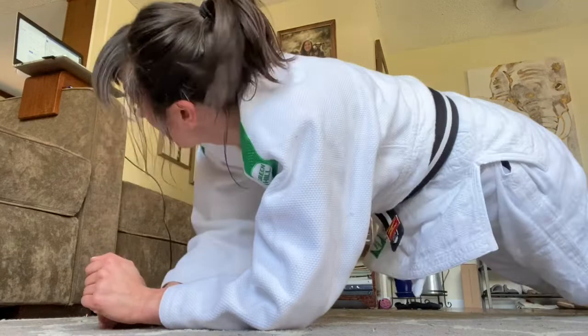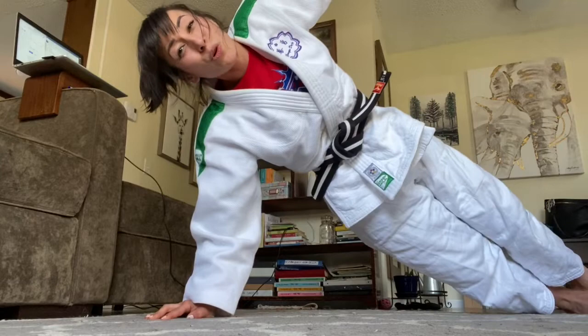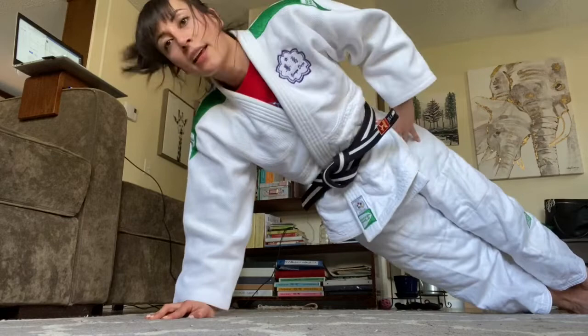Okay. We're going to switch to the other side. Left side plank. You got this. Don't sag. Keep it up. This is our last set. We got one more exercise after this. Keep your hip up. We got 15 seconds left. You got this. Hold it up.